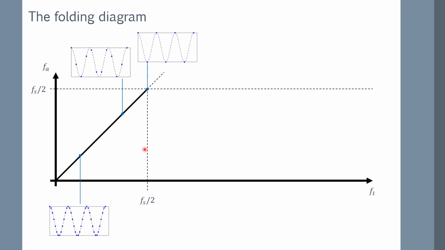Okay, cool. But what happens if the true frequency of the signal is above the frequency that we can sample? Because if you think about it, a signal can have any frequency, and pretty much any electronic signal would have frequencies up to the gigahertz range. I mean, this is not completely unfeasible.